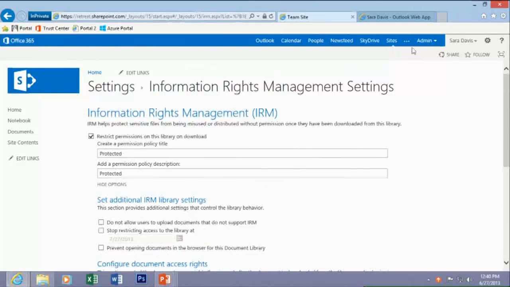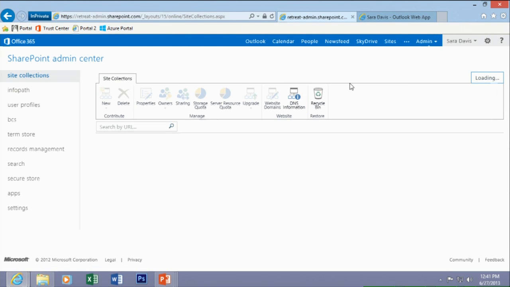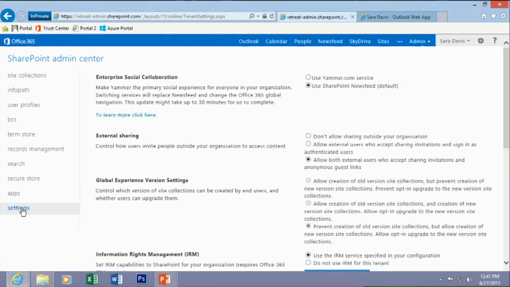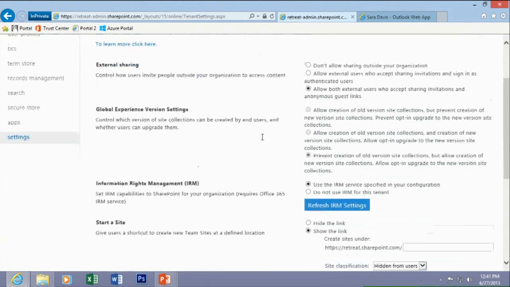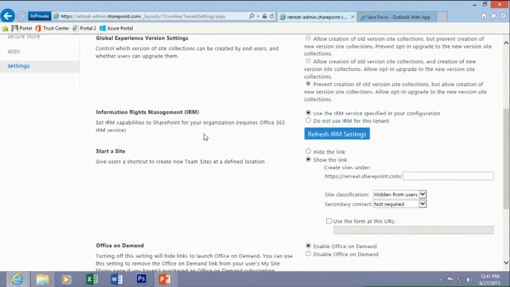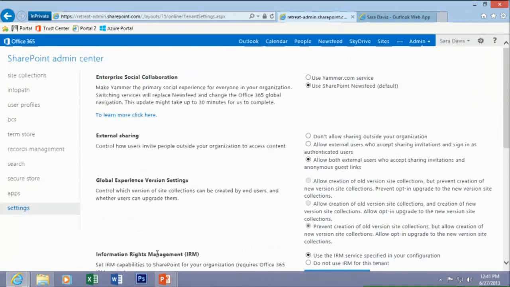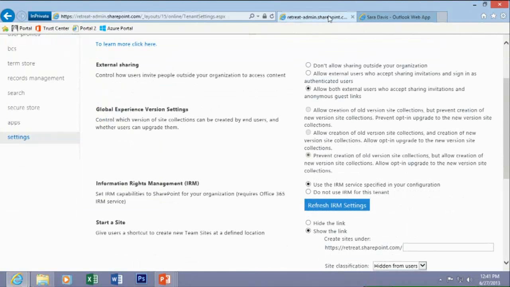This is inside of an individual site library, right? So you can have different policies throughout the organization depending on what department you're working with and have different levels of security. But there are also some information rights settings at the SharePoint level all up, where you can choose if you want to enable rights management inside of your organization. If you go into the SharePoint Admin Center, you can choose if you want to allow IRM as well. That's where you configure it for your organization, and you can also manage some of these aspects at a SharePoint site collection library too.